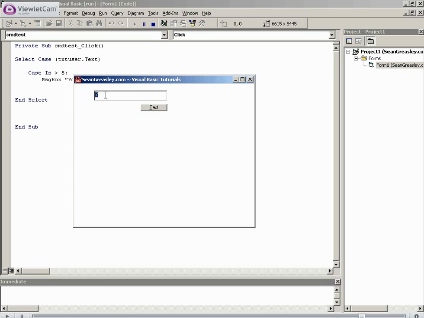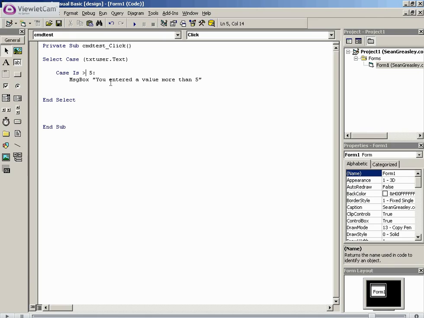Okay, there is one little other thing I'd like to introduce you to, which is the case is statement. For example, if we wanted to accept input in a range, not just for one value, we can say the case is more than 5, for example. So if the user enters a value more than 5 or more than equal to 5, then we should display this, otherwise that will not happen.